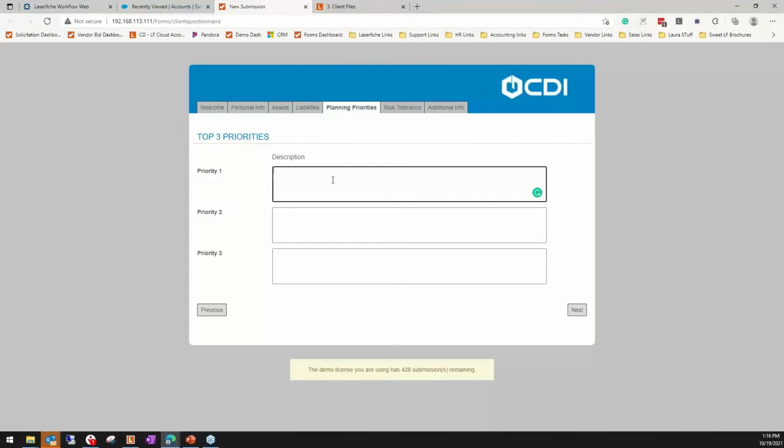You can also fill out long paragraphs of information. So again, if you are doing financial planning or offering those types of services to your clients, you have the ability to document their goals within a Laserfiche form. And again, all of this information can be pushed into a database to help you pre-populate other documentation, whatever you need it to be. So again, you can do paragraphs of information. You would have the ability to resize this as well.